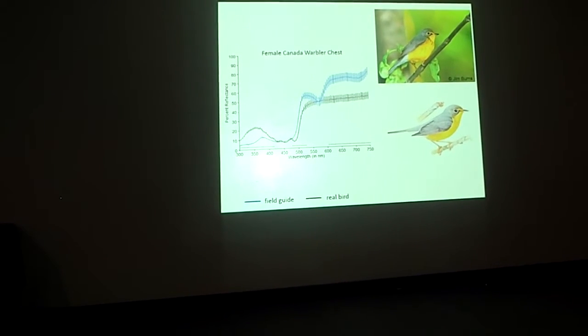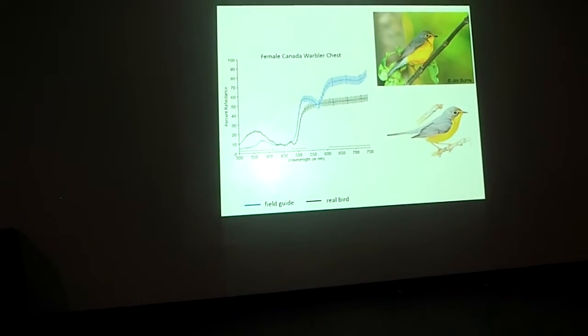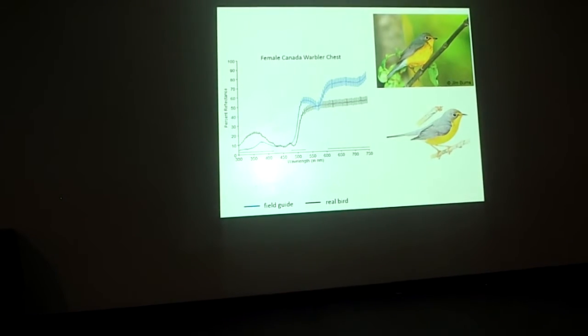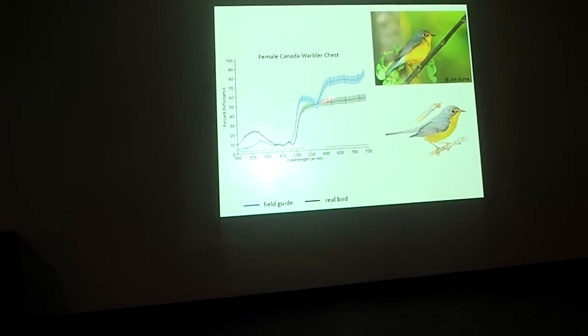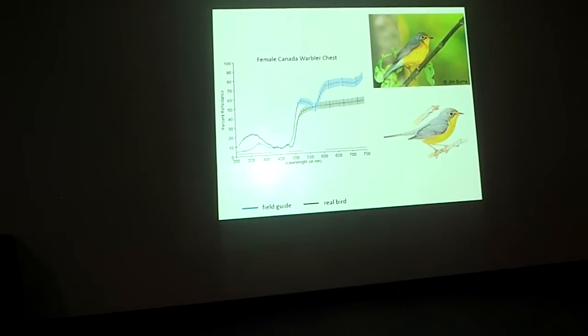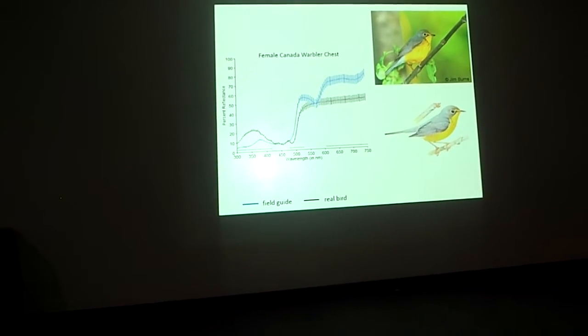In contrast, the field guide does a poor job at capturing this. It has these two humps. And the reason for these two humps is that the field guide is combining two different dyes. It's combining the yellow dye and the red dye. And this is how color printers work. Instead of having these really smooth spectra, they use metamers, where they can combine various dyes and produce the same cone output as you would if you just saw the pure color. And again, this is very typical for what we saw for yellows.